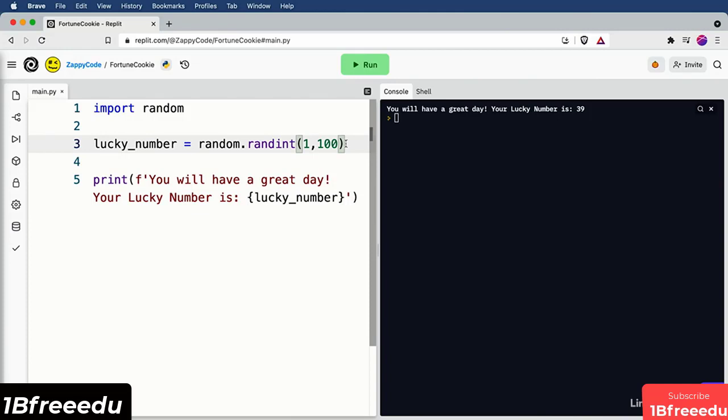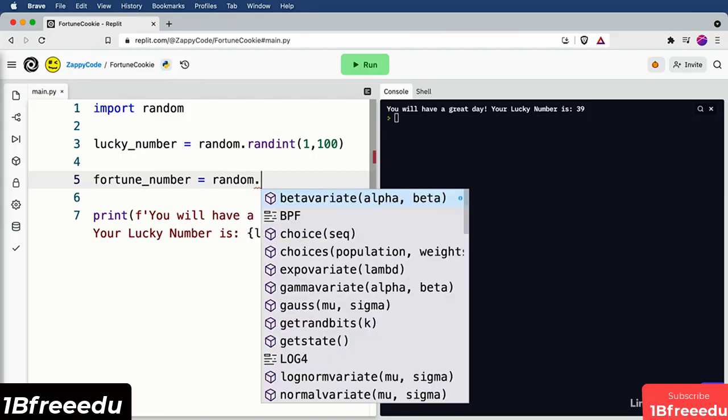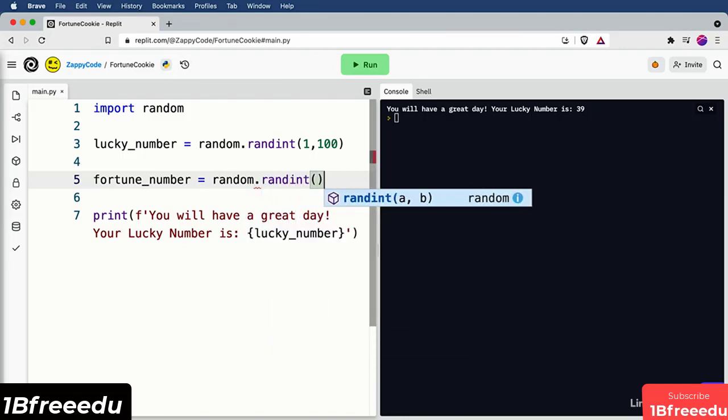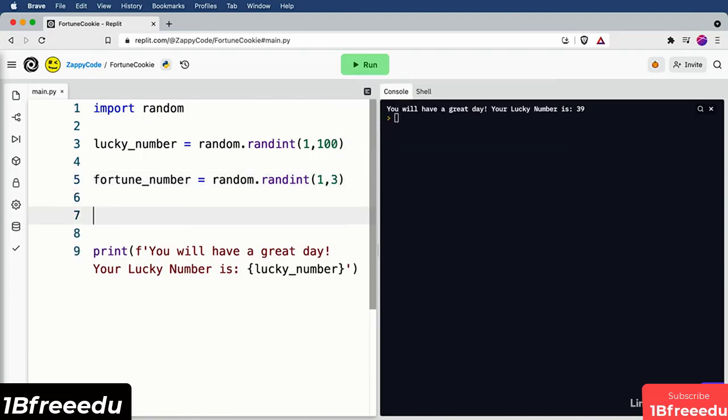So just like we did last time, let's go ahead and create some sort of number that will represent what string we want displayed. Last time we used that for our magic 8 ball to say yes, no, or maybe, but in this case, let's use it to make some different fortunes. So let's make a new variable that we'll just call fortune number. And this is going to be equal to some different integers. So let's say random.randint, and let's pick between 1 and 3. This will allow us to have 3 different fortunes.